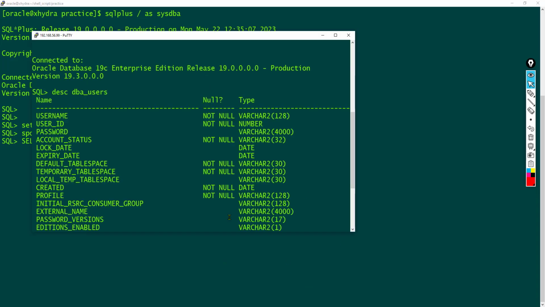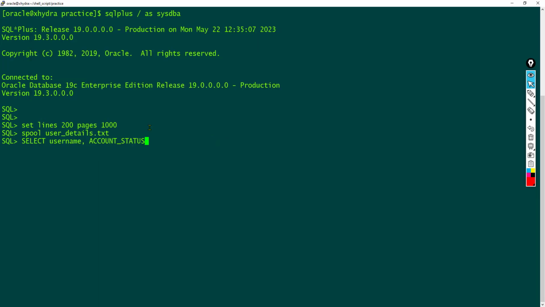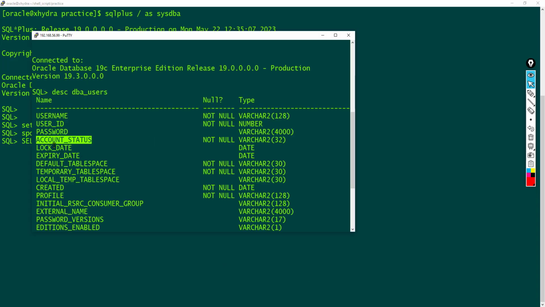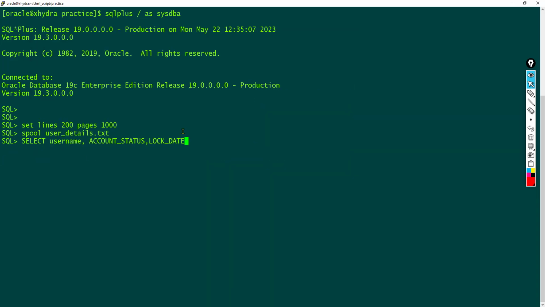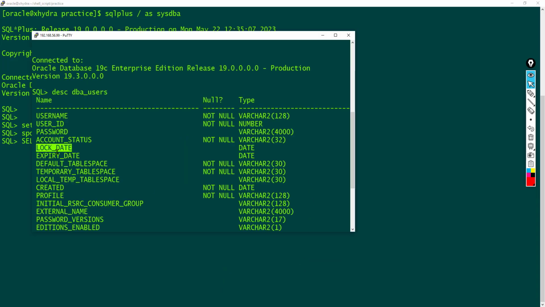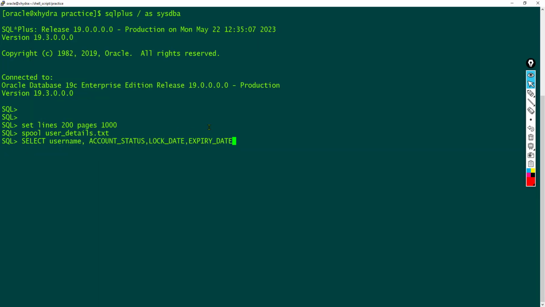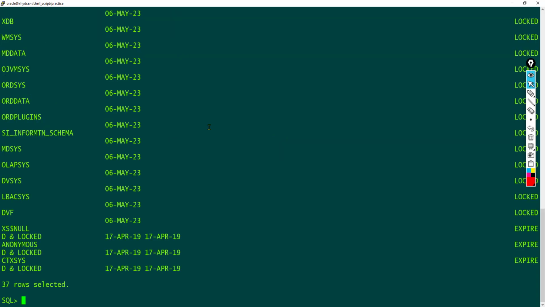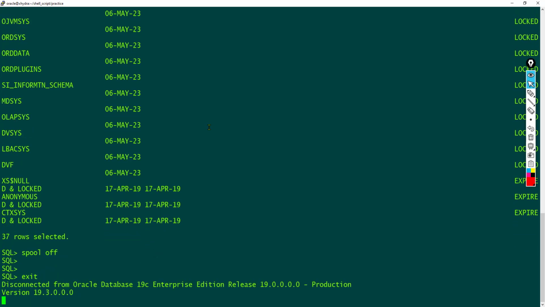Select username, account status, lock date, expiry date from DBA users. And then I will spool off and exit.